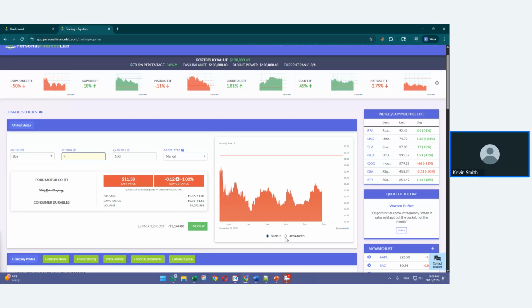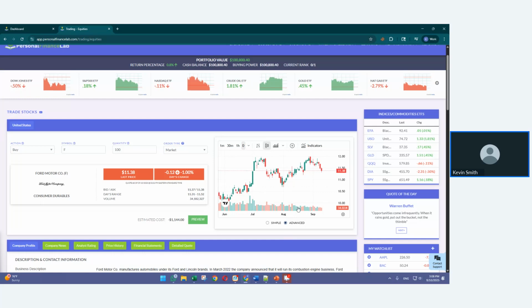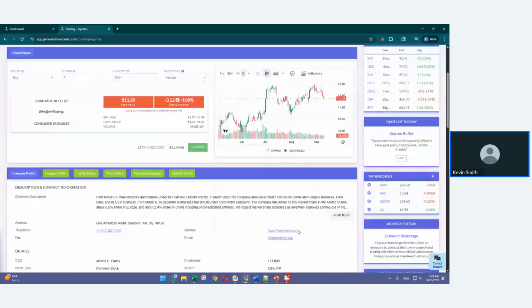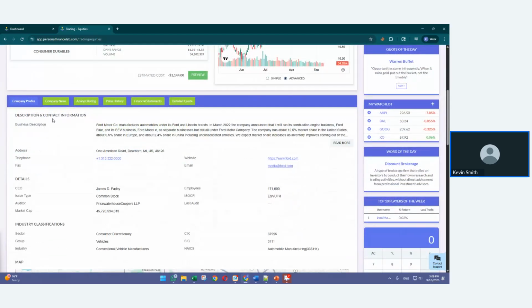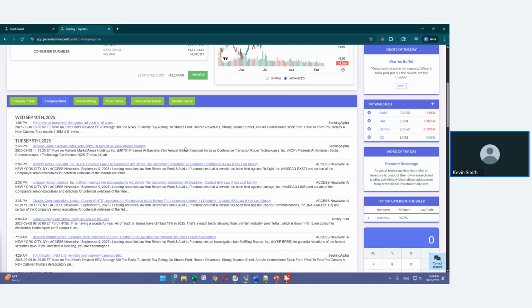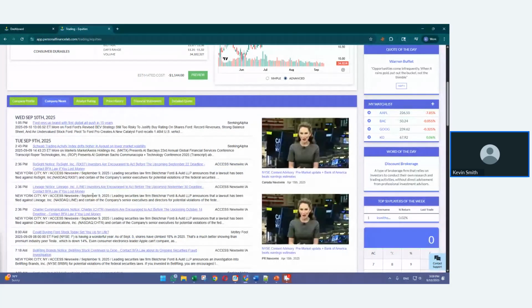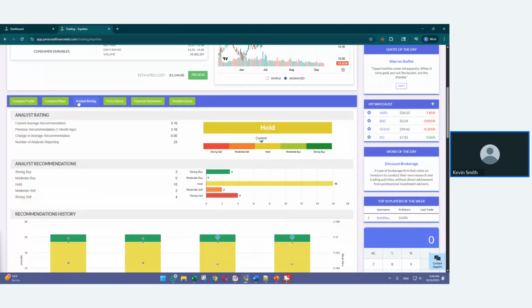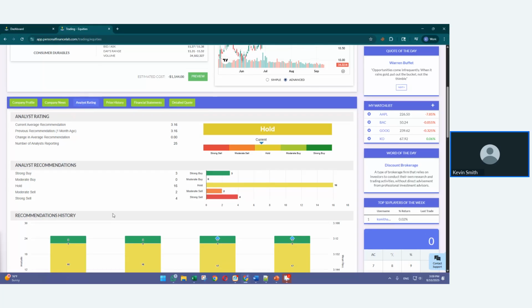For students who are getting more into it and might have seen some of this stuff before, we actually have what we call our advanced chart, which has tons of tools and settings and things. You can scroll in and out, all kinds of stuff. If I scroll down here, I can see who is this company, what do they do? I can see news stories that mention this stock. I can see analyst ratings. What is Wall Street in general saying about this? So I'm not going in here blind.